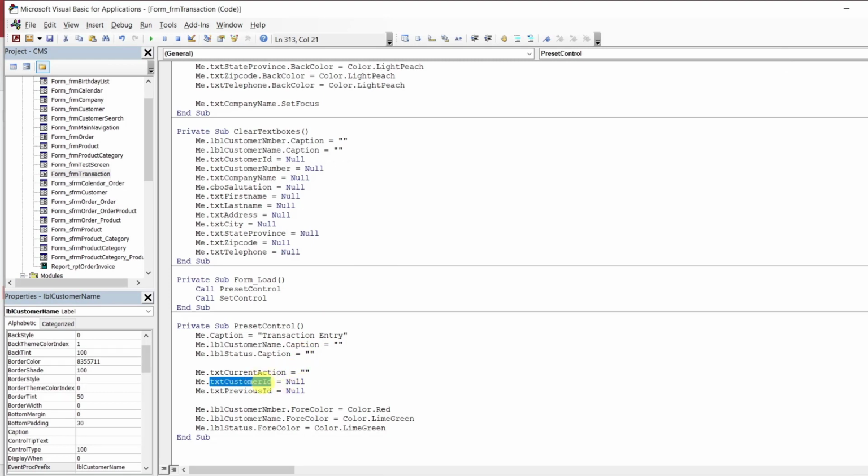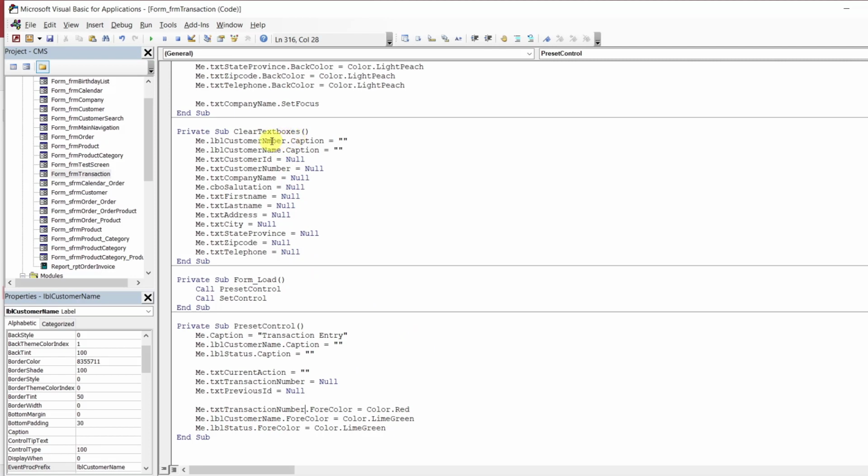We're gonna change this to transaction equals no. This would be transaction number. That's good. All right, let's move up. So we don't have this transaction number.